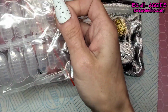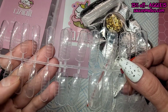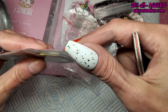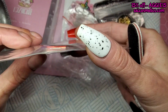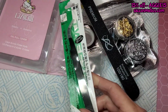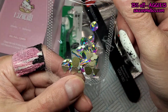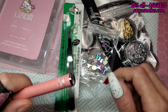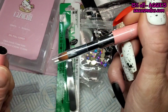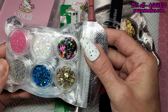Right, so it comes with a pack of goodies. Gold and silver leaf. You've got your dual forms. We've got striping tape, gold, silver, red, bronze, and then you've got your 100, 180 grit file. We've got some tweezers, and then we've got a little bag of cute gems. These are glass as well, AB. They are beautiful, aren't they? And then your brush, which is a spatula picker on one end, and it's pink. I love that. And then it's got a nice brush actually on this end. I used my own brush today because I've got loads already open.